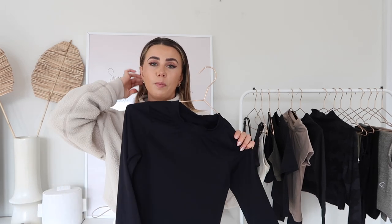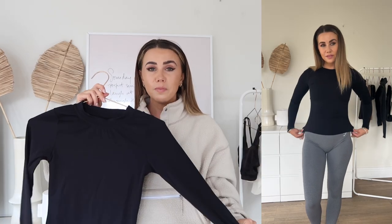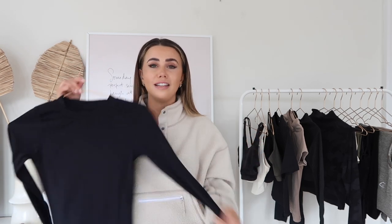We also have the Another Version second skin long sleeve, which is exactly the same material just with longer sleeves. I really like this for when it's a little bit colder — I've started going running again recently and this is really handy because it's still a bit nippy outside. If I get hot I can just tie it around my waist. Really comfortable, same shape and neckline, size small — literally just long-sleeved.